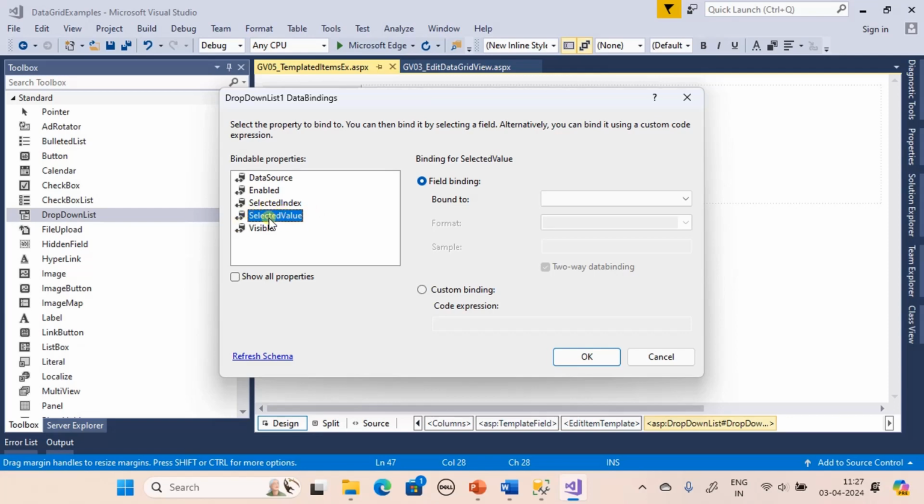So selected value, we can bind it to job ID field, right? The user will see the job description and we want to bind it to the job ID for the selected value, right? Selected value is the bindable property, and the selected value we are binding to the job ID field.